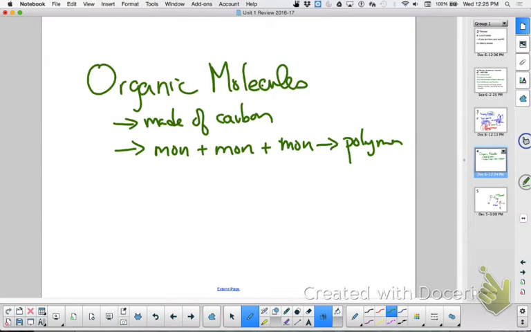I'm bringing that up because in my mind, I remember we learned things about that. What is it called when we join them together? Dehydration synthesis. I take two monosaccharides, I can make a disaccharide. With dehydration synthesis, I remove water, I removed an H from one and an OH from another, and I joined them together. The opposite of that is called what? Hydrolysis. I add water and I break them apart. Great, I got that. I know monomers, I know polymers.